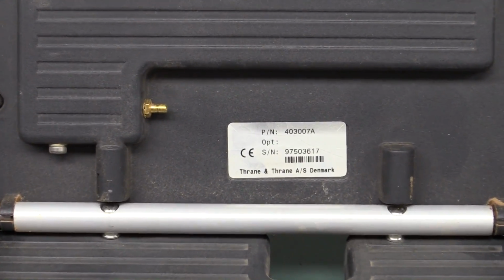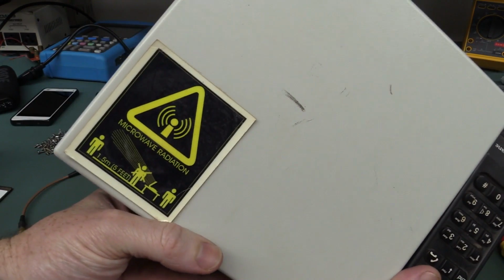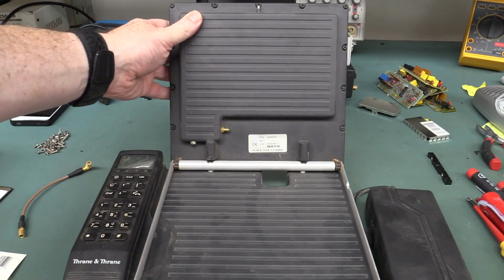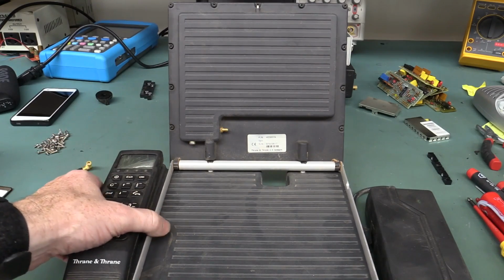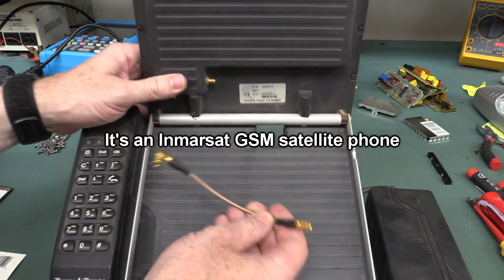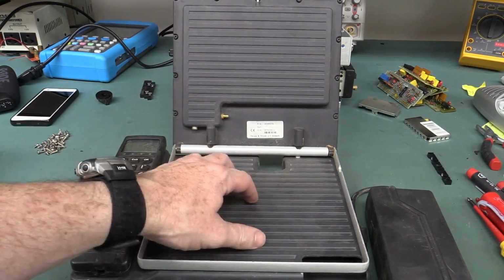Terrific. So what we clearly have here is the receiver, like a pop-up antenna. I like this. Microwave radiation. Beware. What the hell is it? Is this actually... I don't know. Actually, it may not be a satellite. It might be a directed microwave link, a microwave phone or something like that. Anyway, clearly the antenna up here, we've got ourselves a little RF patch cord which goes down to here. So this would be the receiver and/or the transceiver down here.